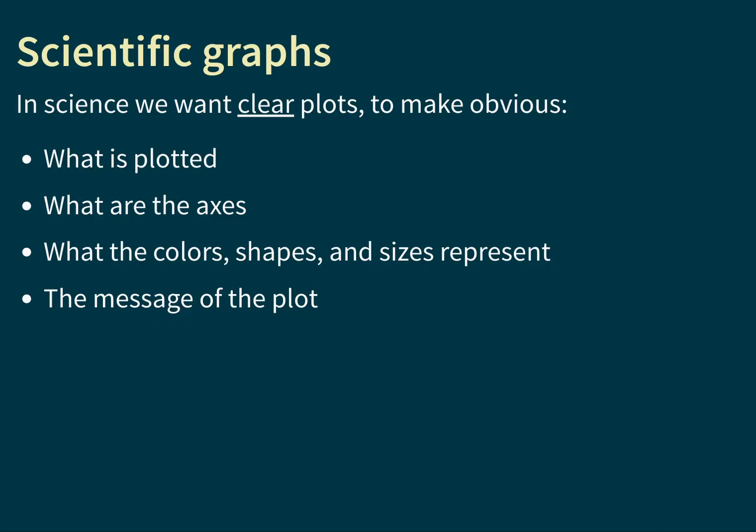When we produce graphics for a scientific purpose, the number one thing that we want to go for is clarity. The plot should make it obvious what is being plotted, what the different axes represent, what things like the colors, shapes and sizes of, say, points or lines on the graph actually mean, and what the overall message of the graph is.